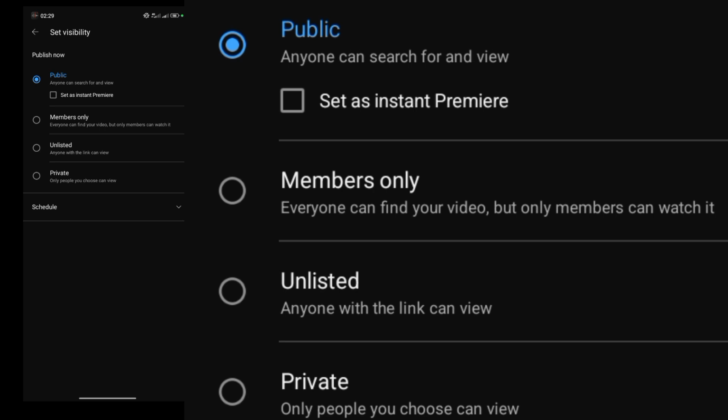Now what does this unlisted mean? This unlisted means that once you post a video, nobody will be able to see it unless you send a link to that person. If you want people to see it, you have to use the video link for them to see it. Maybe you share the video link. This private, what does this private mean? Once you post a video and you put it on private, only you can see it.